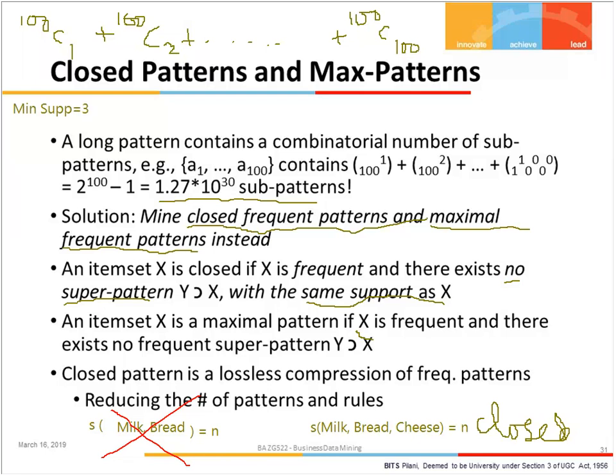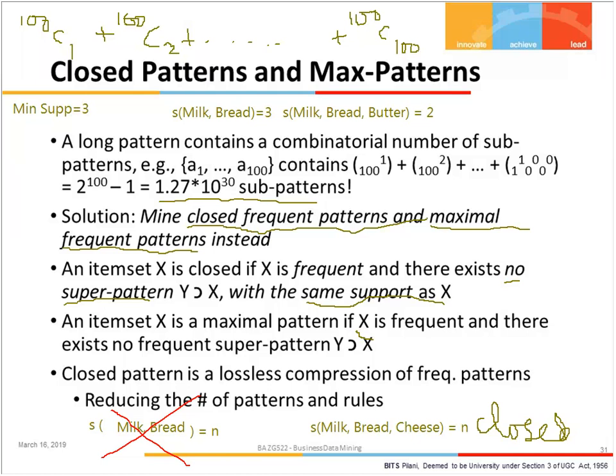And then we can see that the support for milk is 3, support for milk and bread is 3, support for milk, bread, butter is 2.